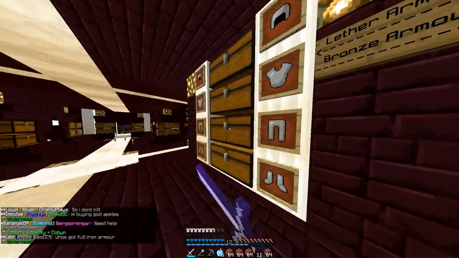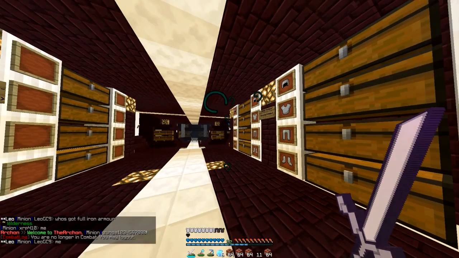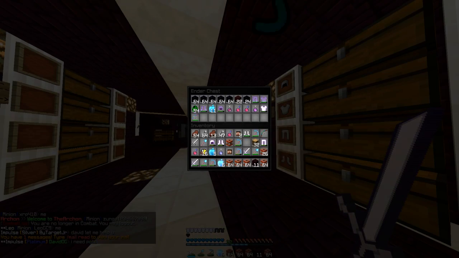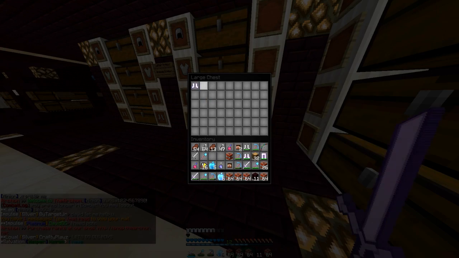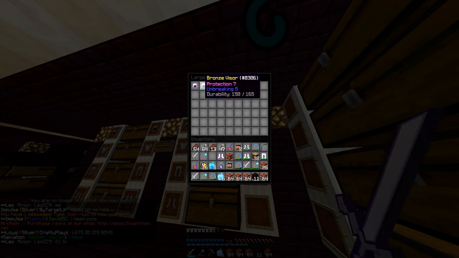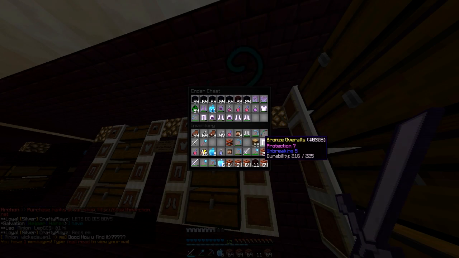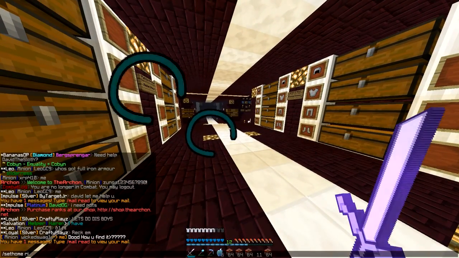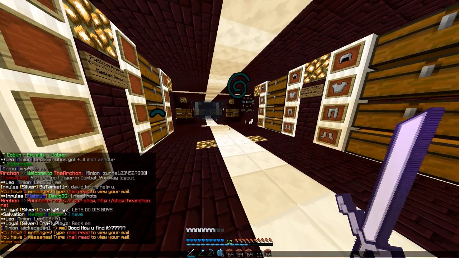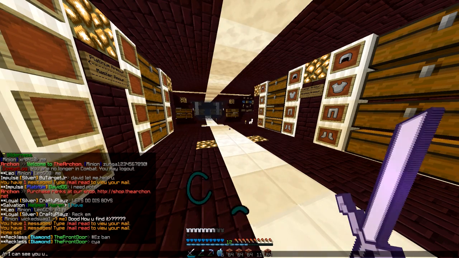So, I'm doing okay. I got some bronze overalls here. Let me just chunk some of the good stuff here. Silver stuff. I'm pretty much just putting away anything good that I can possibly salvage from this, because I feel as if a lot of people are going to TP here and I'm going to end up dying. So I'm just going to sort of put whatever I can. Set home, raid. I can see you underground.